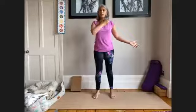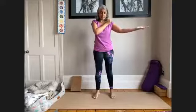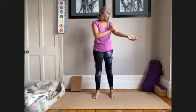So taking your fist, let's start tapping just at the shoulder, at the collarbone here. And then over to the shoulder, the top of the shoulder. So we're going to work first with the lung meridian that runs along the inside of the arm. So tapping down the arm.